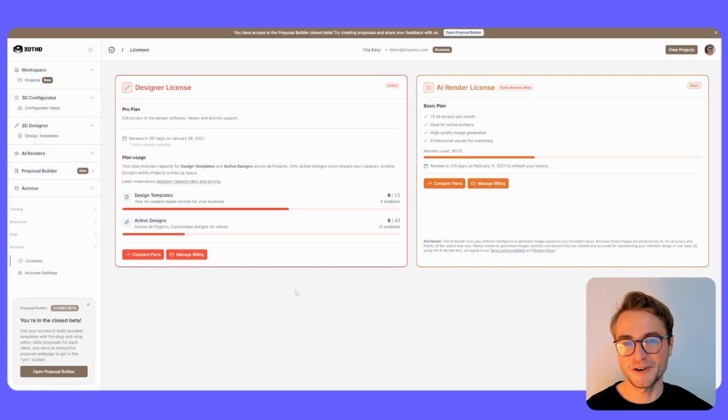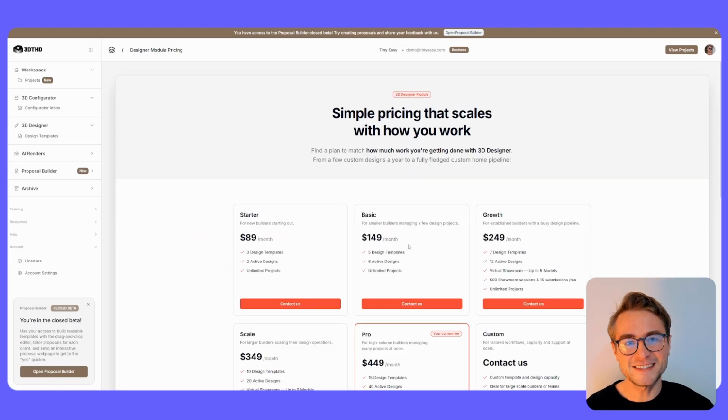There is also an important capacity update for existing 3D Designer customers. When we introduced the first version of the Project Workspace and the new subscription structure in March 26, we temporarily gave existing customers the capacity of the next plan tier at no additional cost. For example, if you were subscribed to the basic plan, you temporarily received the capacity included in the growth plan. This gave everyone more space to organize their workspace, while we observed how projects, designs and templates were being used in real business workflows. What we learned during that transition helped shape the more flexible structure we have now released.